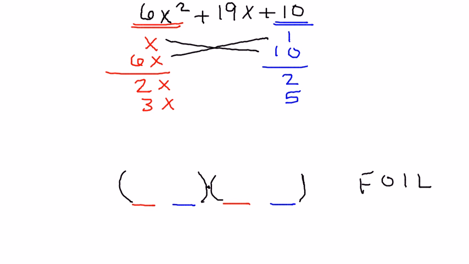Now, after you've done enough of these, you'll get much better at anticipating where you're probably going to find the factors that work. But in the beginning, or if you just ever get stuck on one and you can't do it, go back in a nice systematic order and make sure you've double-checked every single combination. Now, as you can see, I've crisscrossed it this time, and I get different products. 6x times 1 is 6x, and 1x times 10 is 10x. And if I add 6x and 10x, I get, not 19x, but closer, 16x.